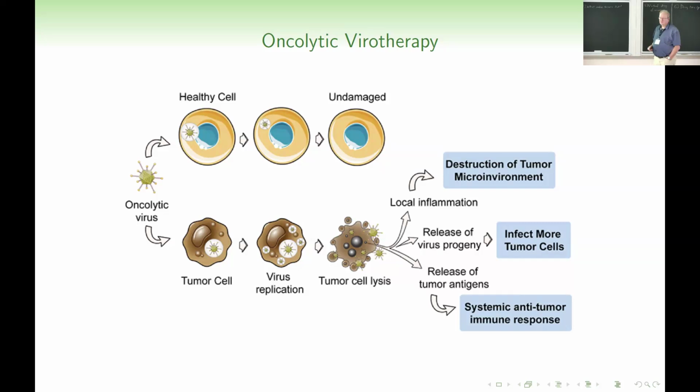And this is good on the one hand, but on the other hand, it's a bottleneck. Because if the immune system comes in too quickly, then the virus maybe did not have time to infect all the cancer cells or find all the cancer cells. And then the immune system would actually stop the effect of this oncolytic virotherapy. So I think the key is you need to find a virus which is fast enough. It spreads enough and is potent enough, and the burst size has to be large enough so it can infect all the cancer cells before the immune response kicks in.